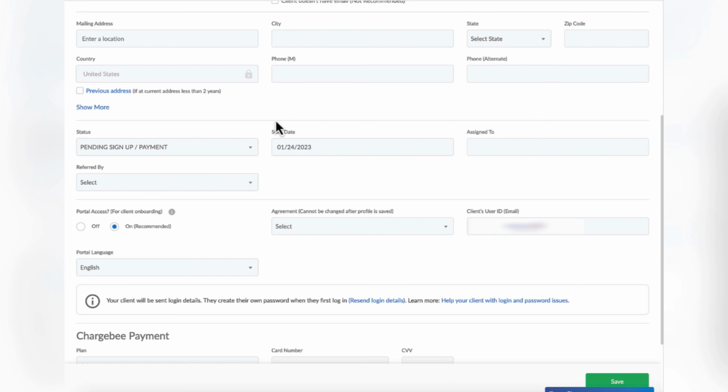Now, I have all my billing information set up in Credit Repair Cloud because I have had it for several years, but payments inside of the app are no longer available. So we're going to need to make sure that you set up your billing in a third-party website. You can use Billsby, you can use whatever merchant account that you see fit for your business. Really, it doesn't matter, as long as you can set the client up on recurring billing, that's what's most important.